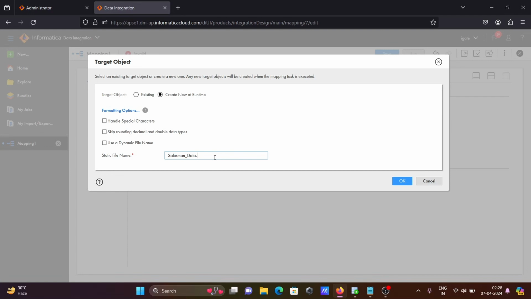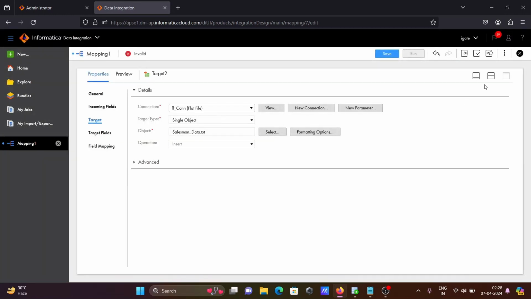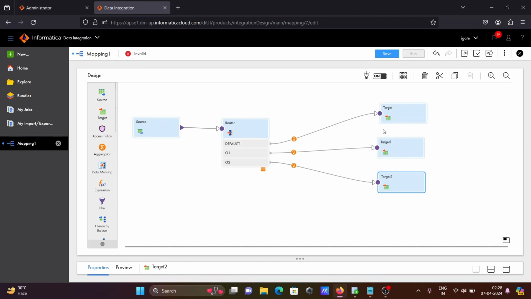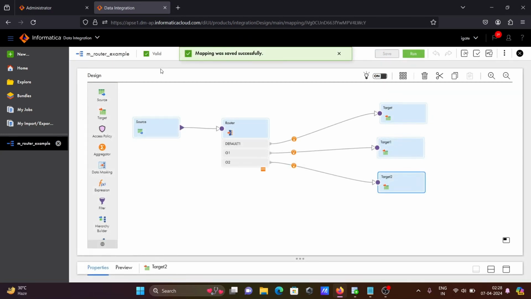You can create a text file or a CSV file. Let's use TXT. For the others too, I forgot to give the extension of the file. Let's click on the Save button, and now you can see the mapping is valid.